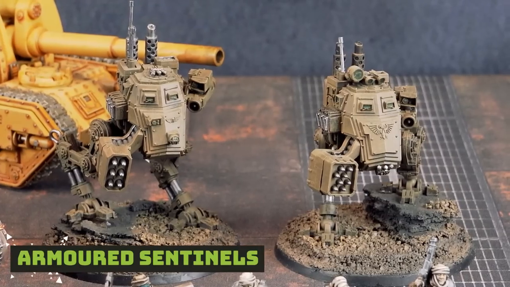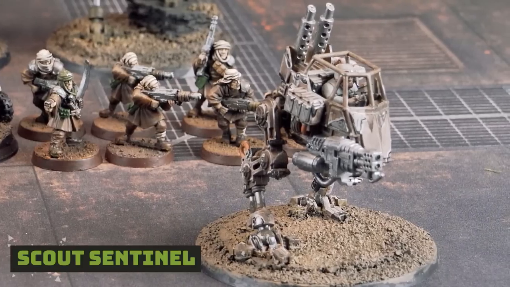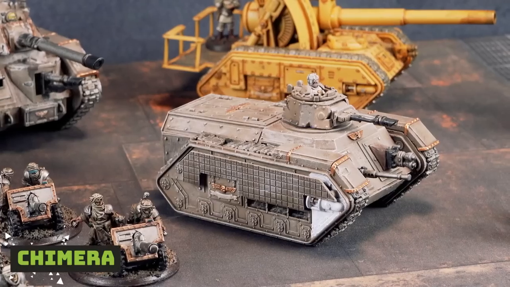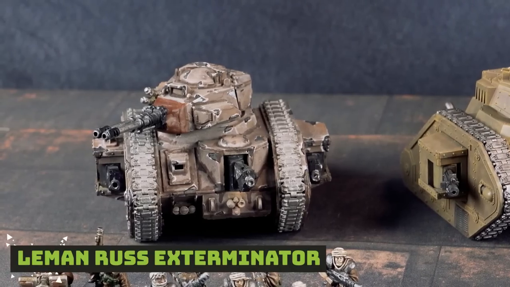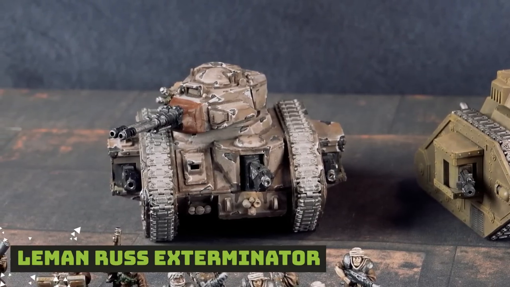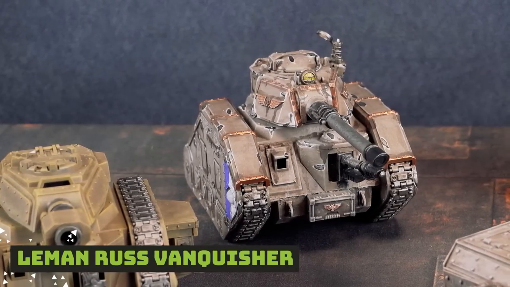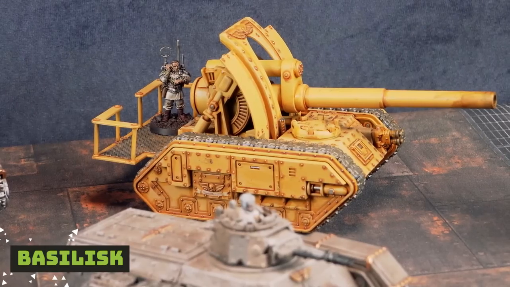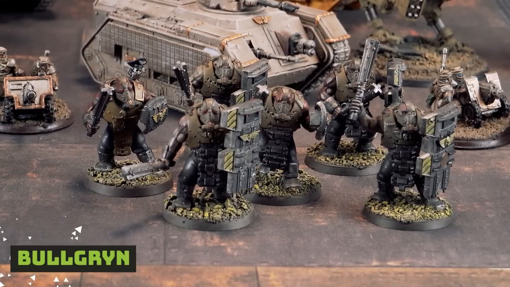I have two armored sentinels with rocket launchers and hunter killer missiles. I have a scout sentinel with a heavy flamer. And then for armored support, a Chimera, a Leman Russ Eradicator, a Leman Russ Exterminator, which is fitting because I'm playing bugs, and a Leman Russ Vanquisher. The artillery support provided today by the letter B for Basilisk. Six Bullgryn. Yes, big guys with shields. And with that, let's take a look at the Tyranids.